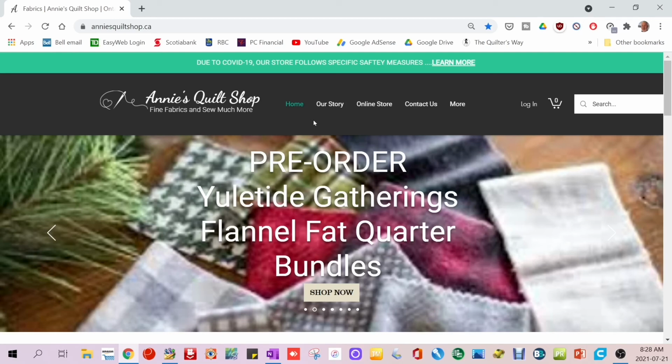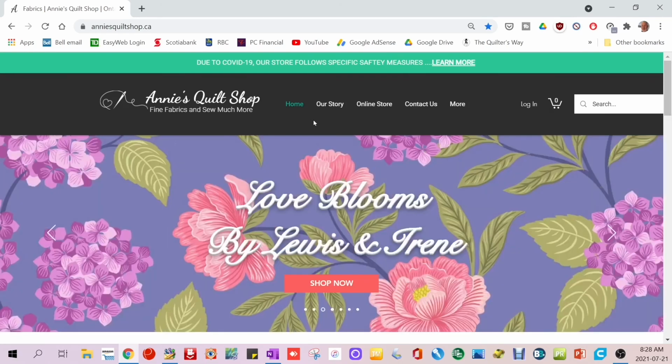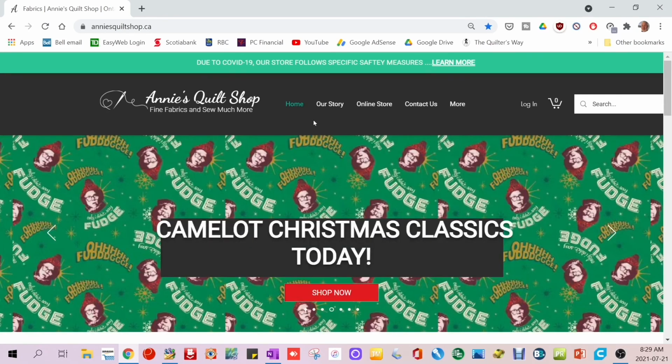And as I said, I have no idea what it's like to order something from them because I live so close. But if the service I get in the store is any kind of indication, I think getting things shipped to you from them, it'll still be a good experience. So that's Annie's Quilt Shop, and I have the link in the show notes below.